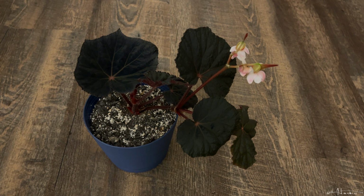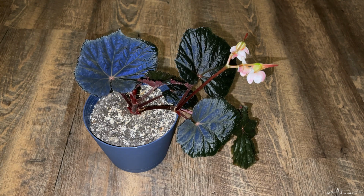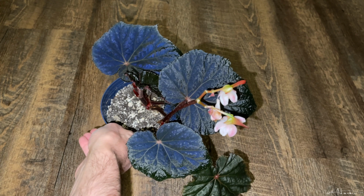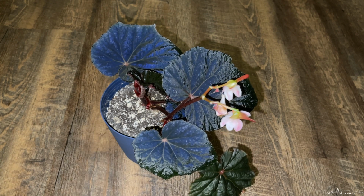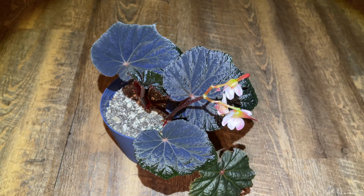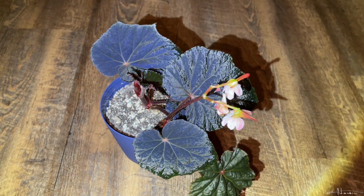So now we'll look at how hardy this plant is. But I'm going to actually have the video running with the light on. And as you can see with the light from the camera, it gives you a nice steady blue content. And if I turn it around, you can see the nice blue. Not quite as nice as with the flashlight on it, giving that really bright brightness, but it's kind of nice as well.